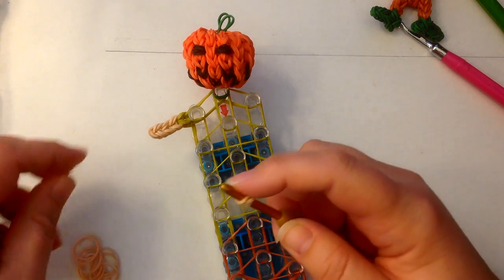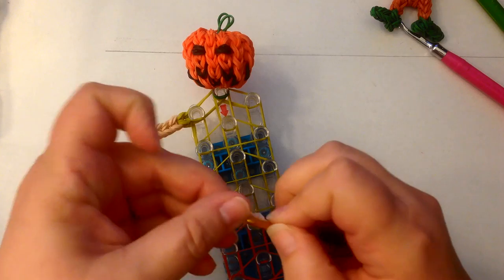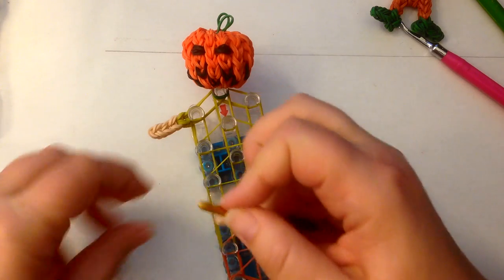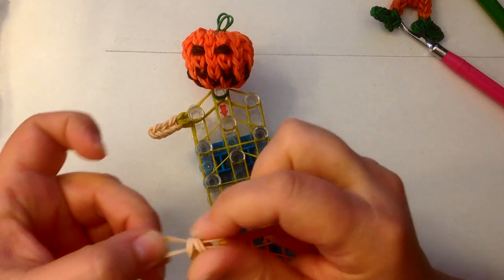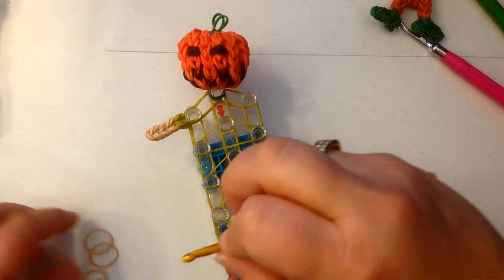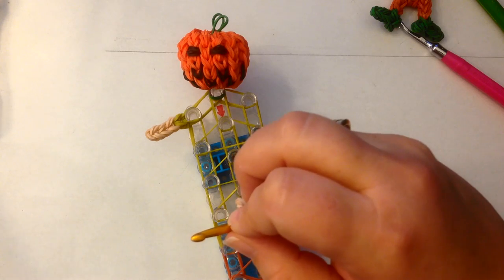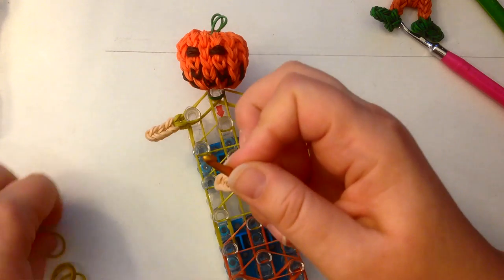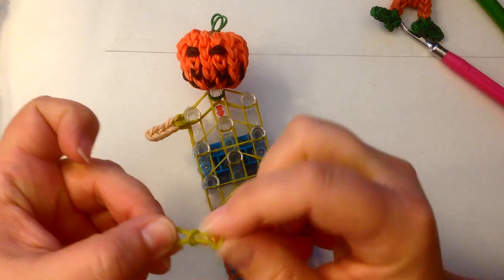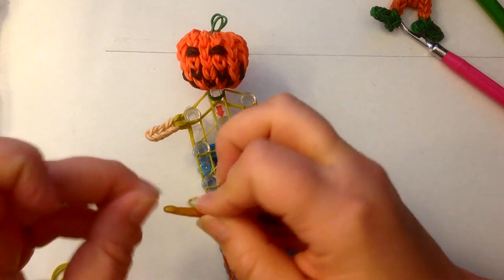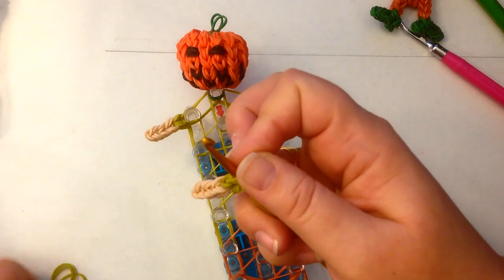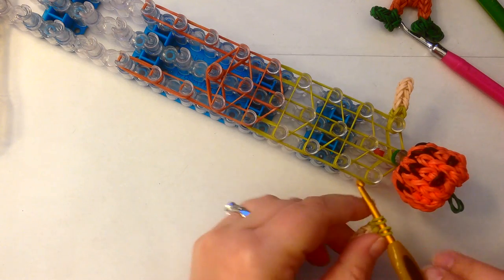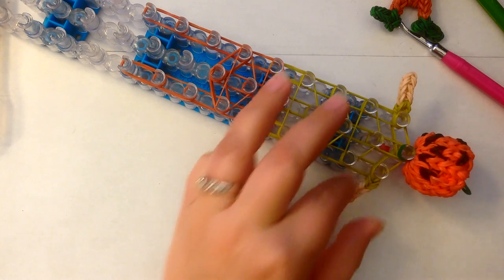And do the same on the other side. Single, wrap it twice. Three pair. So there's our first pair. Our second pair. And our third pair. And then two pair of the olive green. I'm going to pop that on his other shoulder, right there.